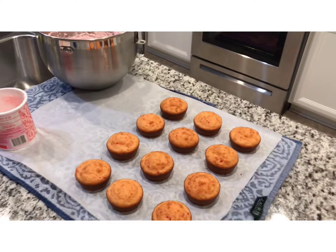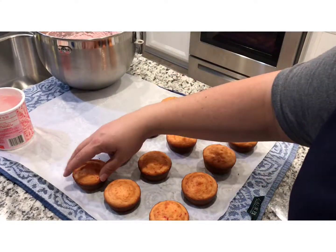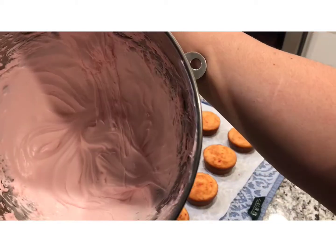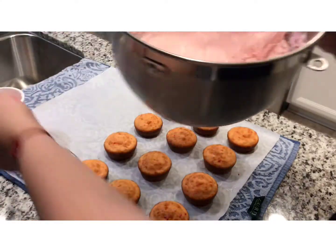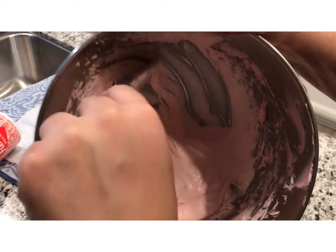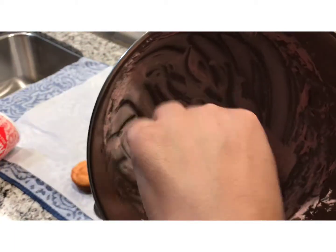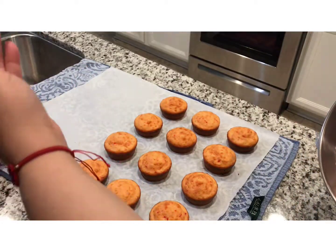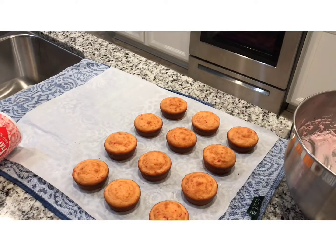So here's our cupcakes. They're resting. We're cooling them down before we decorate them. And here is our frosting that we mixed for about 8 minutes. And we got it to a nice fluffy, see, it's nice and fluffy. And now we're gonna put all our icing in one of these decorating bags. So we're gonna put it in there, and we're gonna decorate our cupcakes.